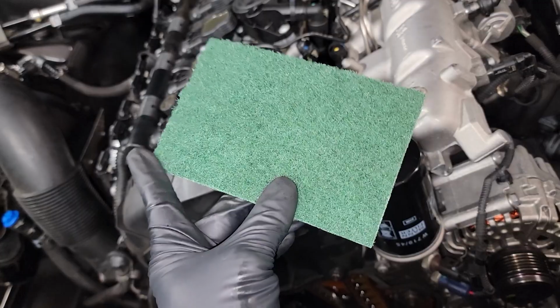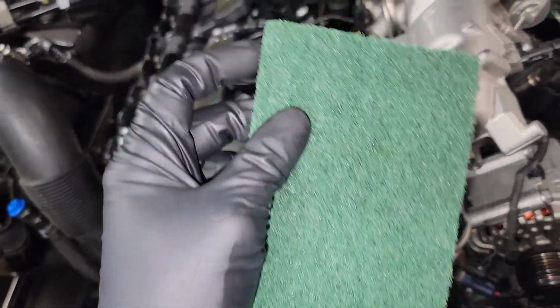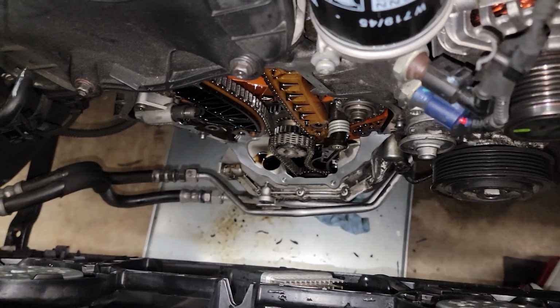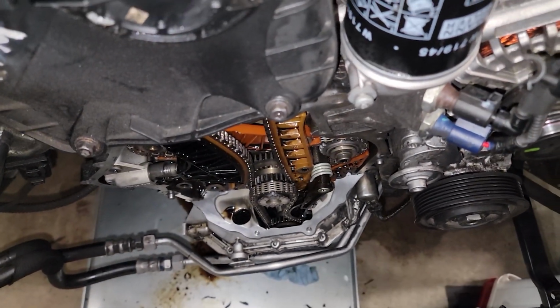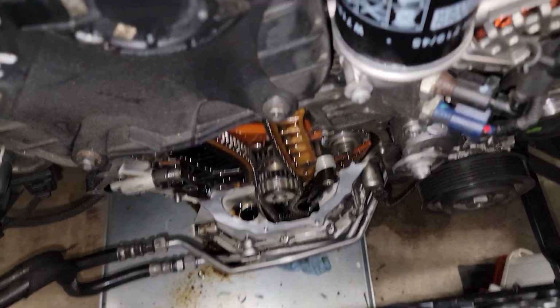And one of the best ways to do that is get yourself one of these little abrasive pads and just slice them into strips. It's a really weird angle. I had to stand on a bucket and scrub it, so no one wants to watch me scrub this thing down for that long, so I skipped it. But yeah, that is how you want your finished result. Clean it up and get ready for the gasket to go on there.